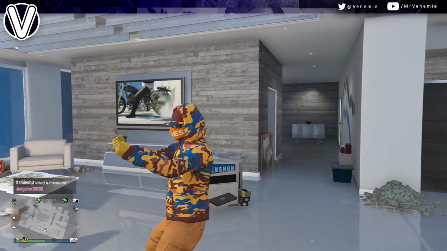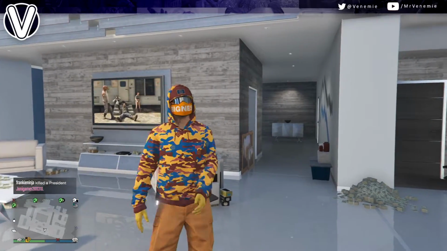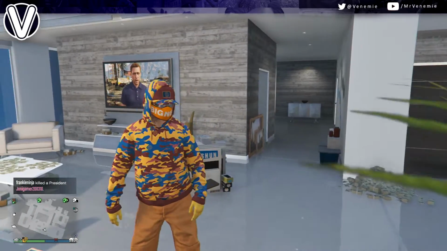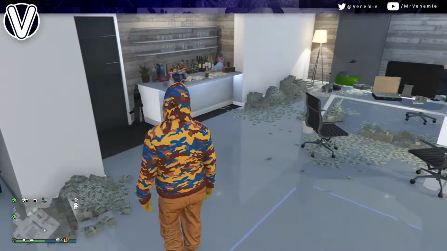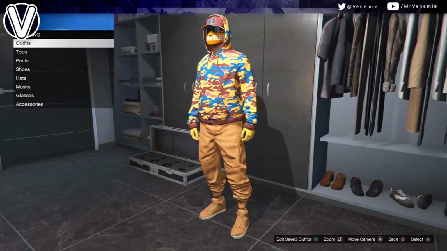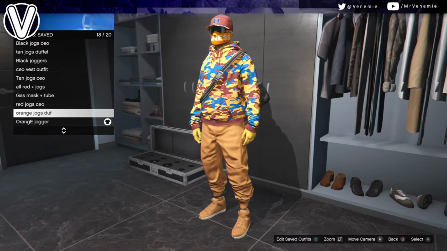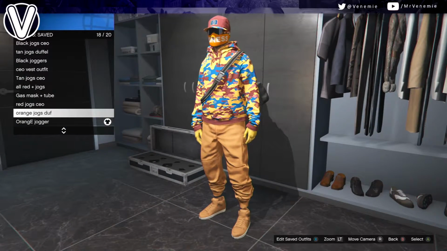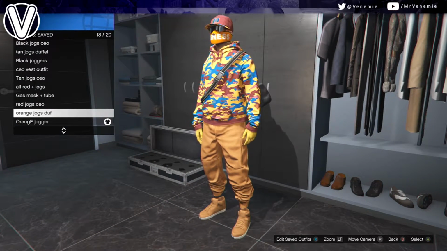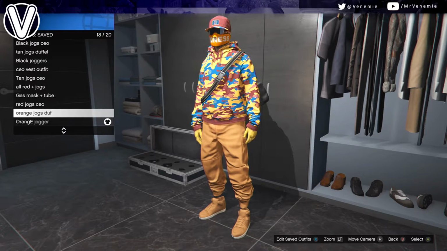Okay, first of all, make sure you are wearing the outfit you would like to equip the black duffel bag to. This is extremely important. And then from here, you could either go to your CEO office, go to your computer, special vehicle work, and you could load up the Phantom Wedge mission asset seizure. Or you could load up your phone, go to quick job, special vehicle work, and you could wait till you found the asset seizure job.